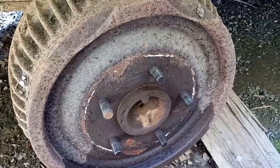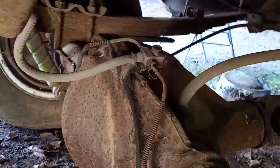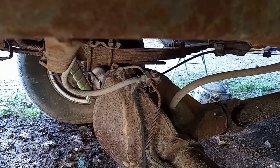What I'm going to hope to do, I can't get anything in there. I don't know if you can see that. The bleeder screw is kind of hard to get to, as you can probably see. So the best way on these for me is to pull the whole wheel cylinder off. But the other thing I'm worried about is this brake line here. I don't know if I want to mess with that. It's looking pretty crunchy. Might need to be replaced anyway. Now, the line over there doesn't look too bad after the junction block, so maybe I can get away with just replacing the one line. Who knows what the insides look like on the other lines coming from the master.